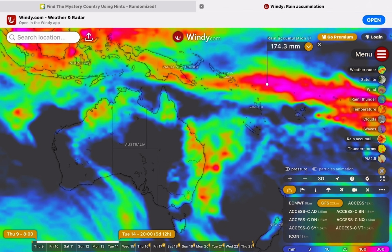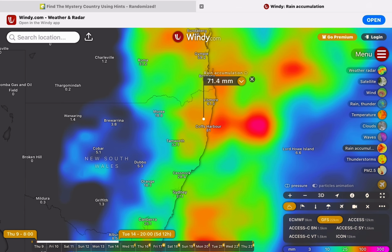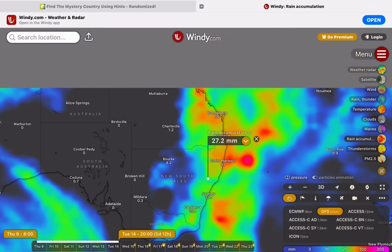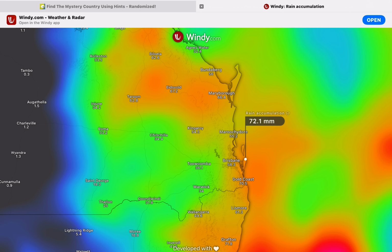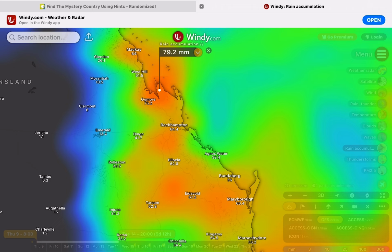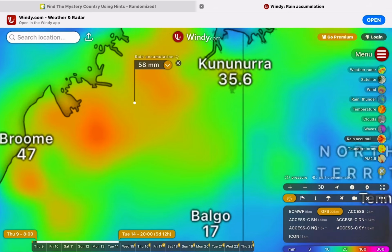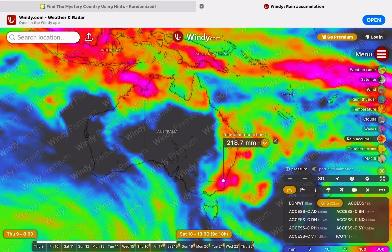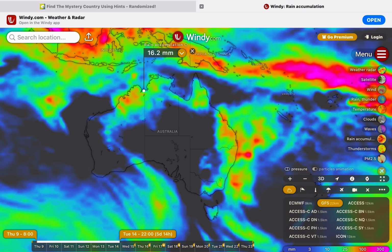Now for the accumulations until the 14th, the GFS does have close to some 81 millimeters on the east coast, some 71 millimeters, some spots there, some 33 millimeters, some 22. So stay safe. Those thunderstorms and also some 73 millimeters in areas, some 70 millimeters, some 70, shows more like some 79 as well, and shows those storms northern Queensland, some Northern Territory, and into northwestern Australia. So stay safe. Now until the 18th, shows more on the east because of the front and the tropical cyclone. So both models are showing us a tropical cyclone, but there's still some time to watch because this changes every day.